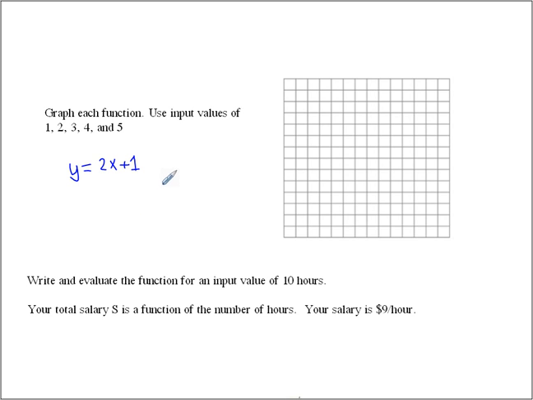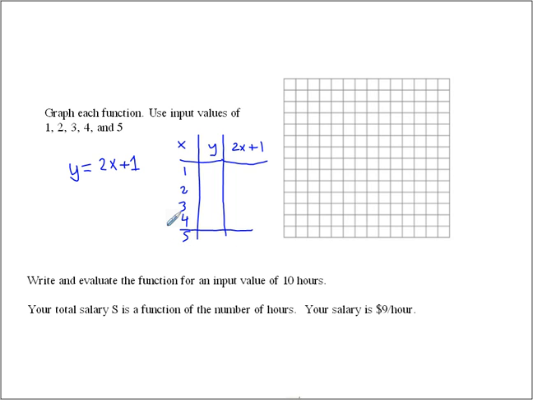And the first thing I'm going to do is plug these into an equation, or put these into a table, to make sure I know what the numbers are going to be. I can do these in my head, but if you need to, you can write this out the way that I taught you before. It would be 2x plus 1. So I'm looking for y. I have x for 1, 2, 3, 4, and finally 5.